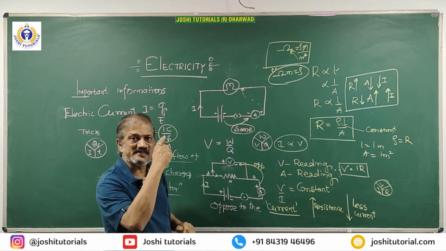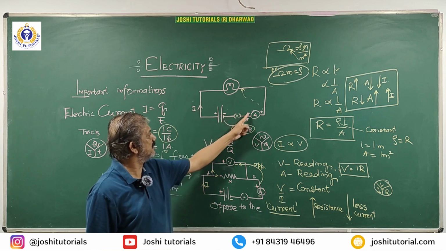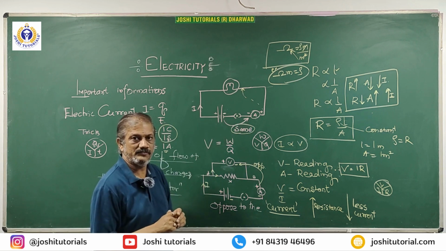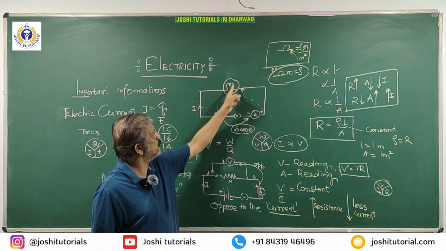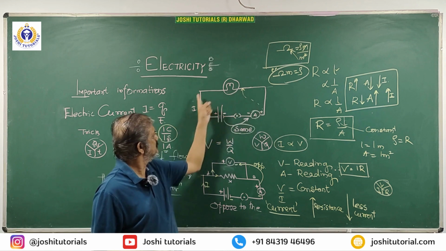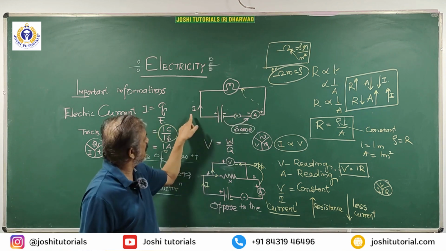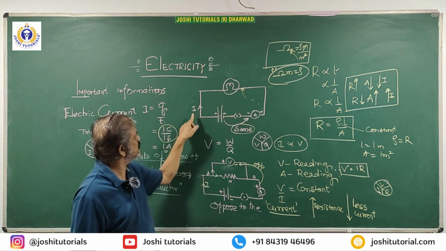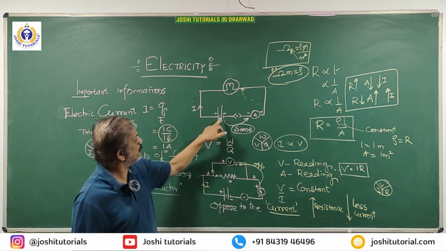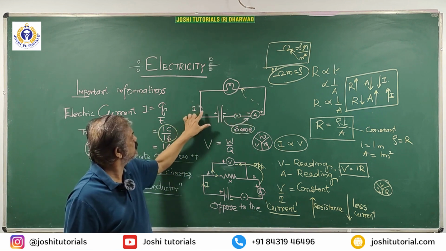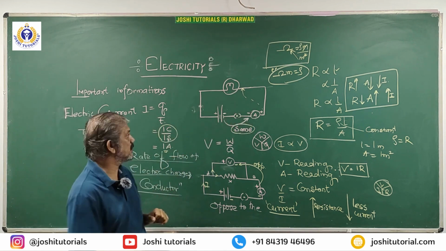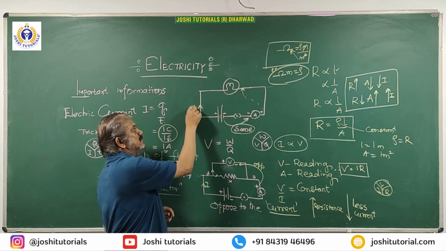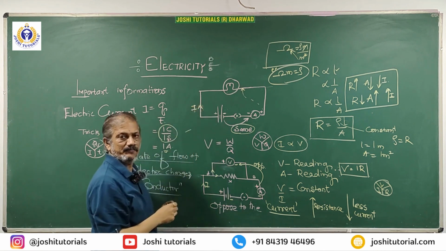Remember one trick I would like to give you. Battery and ammeter should have the same connection, I mean negative to negative. You remember that, that is why same. Don't write 'same' in the exam, only in the notebook. And from the ammeter further, you can say positive to positive. Current always flows from positive to negative. It is universally accepted, not from negative. You have to show this. If you don't show this, the circuit diagram is incomplete. You may get the marks or you may not. So always you must mark I.